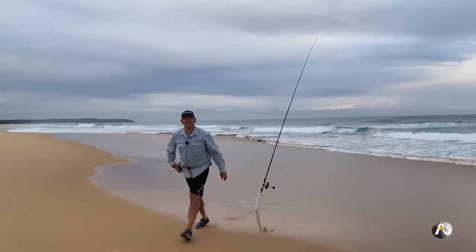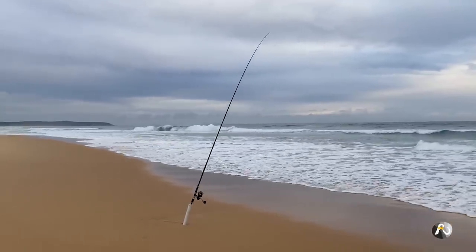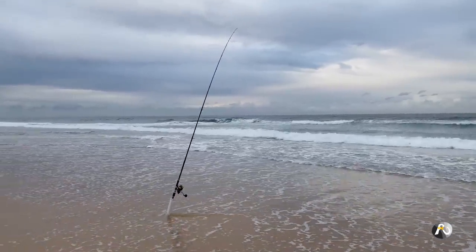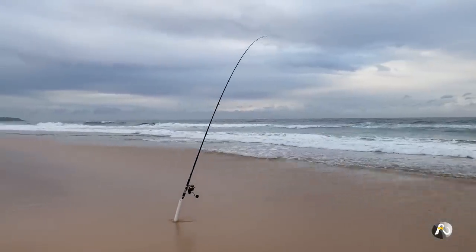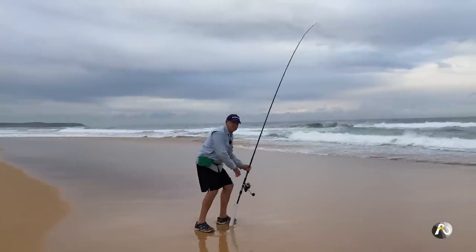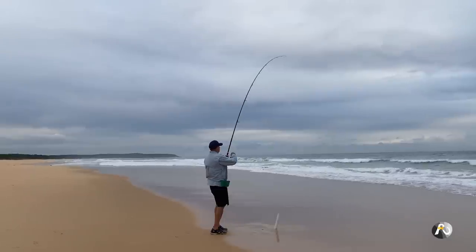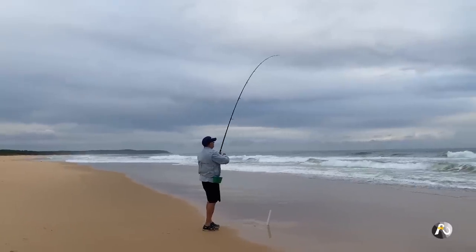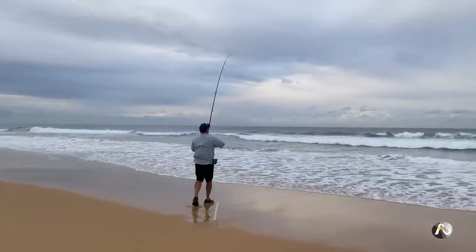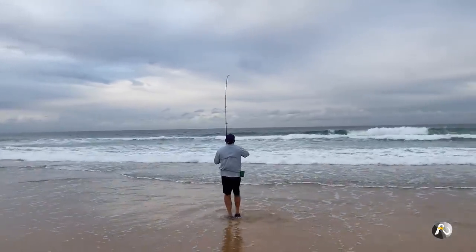So I've had one cast, one fish. Now I'll attempt to rig up my other rod. It's happening again. I'm gonna run down and get it. I've got another fish. Maybe it's more than one. I didn't even get to put the line through the runners. Oh. Woohoo!